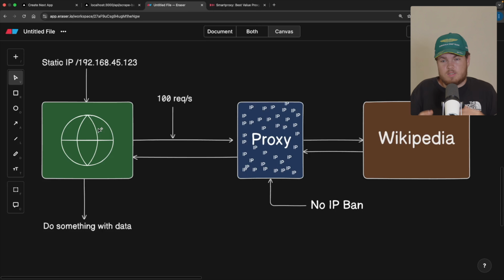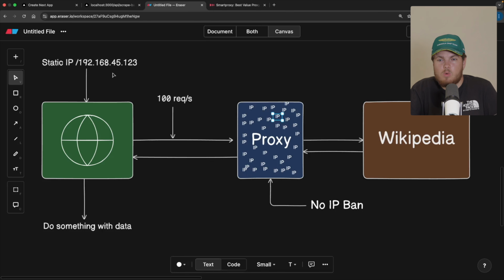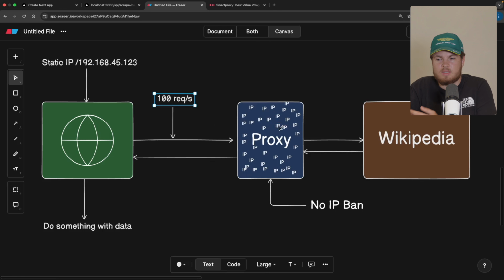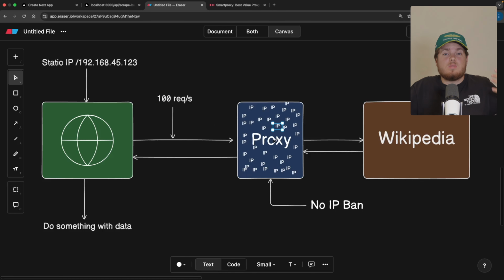And now your request will go through this proxy pool. It will get some sort of random IP, for example, in the US. And with this IP, you will now make a request to Wikipedia. And the nice thing is, even though you still make 100 requests per second, your IP rotates. Because instead of only having one IP, for example in the US, you now have for one request an IP in the US, then in Germany, then in India. You have hundreds of IPs, thousands of IPs, which rotate, which is super cool. And this prevents IP bans.